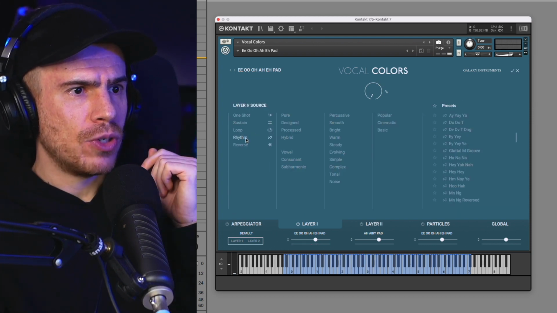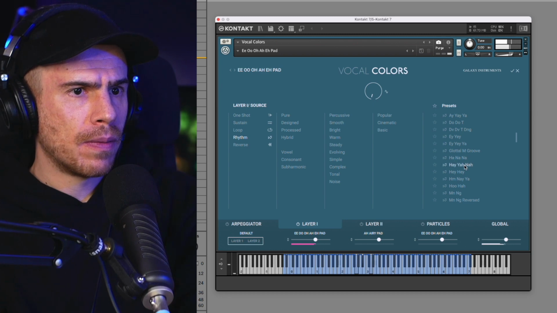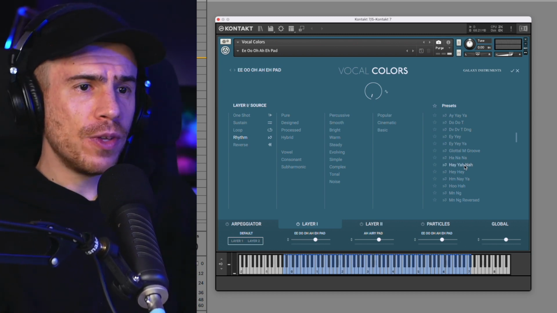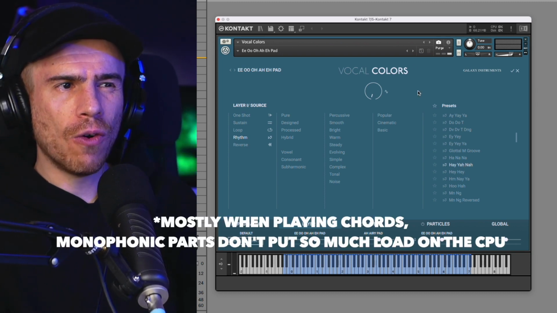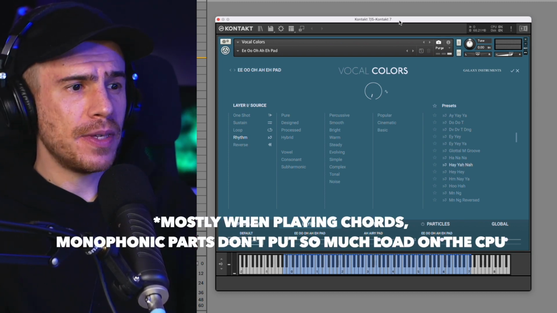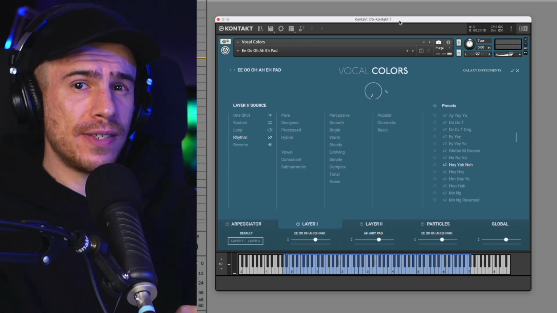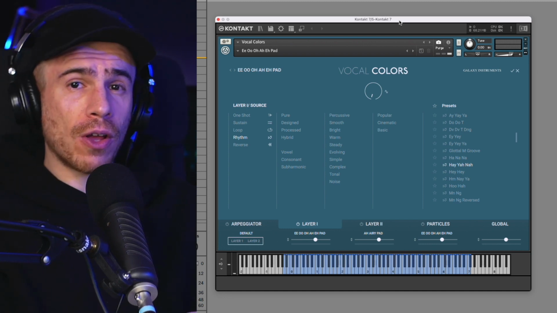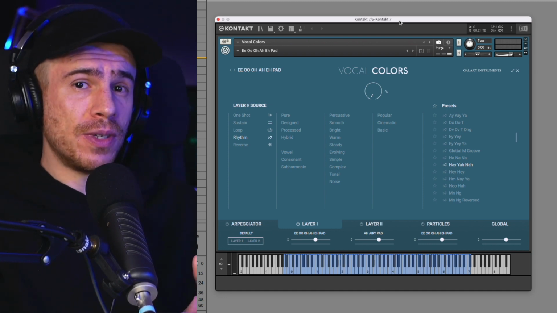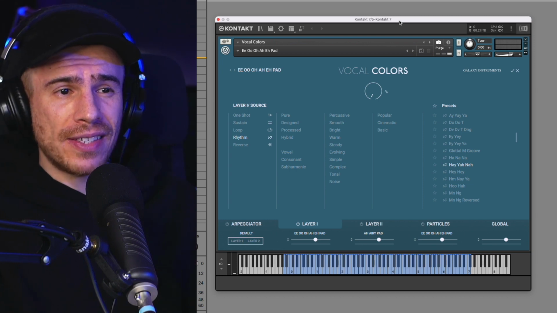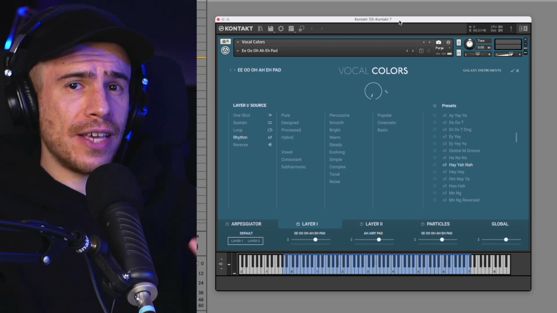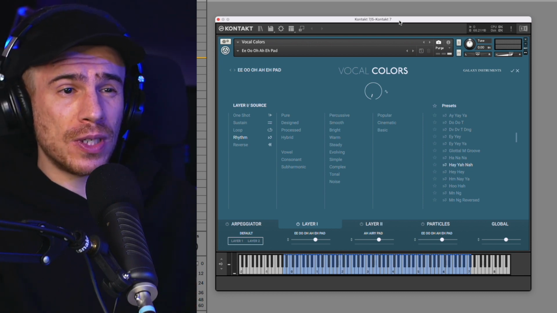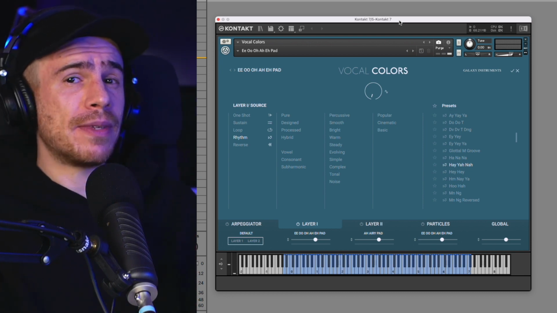Let's go and choose a different preset, maybe a rhythm. And I found that these rhythmic presets can actually overload my CPU. Kontakt 7 is pretty CPU heavy actually, but so far I haven't really managed to overload my CPU with it. But this instrument, especially these rhythmic phrases, they actually do that. I guess they use the Time Machine in Kontakt. I'm not sure, but they're probably doing some super high quality real-time time stretch.